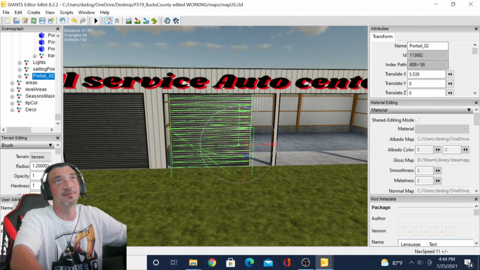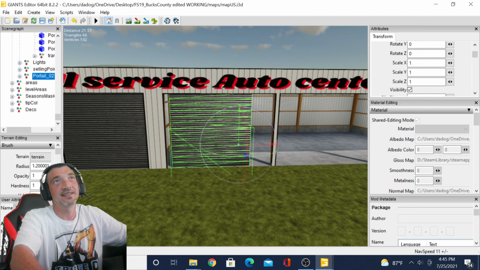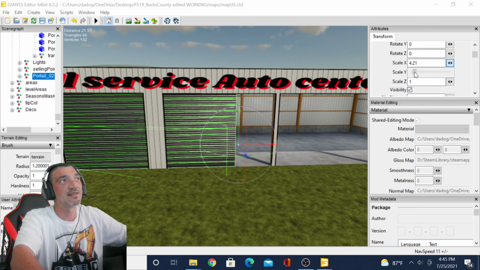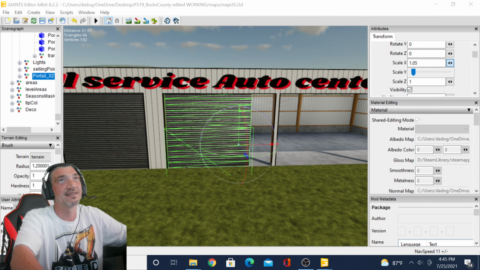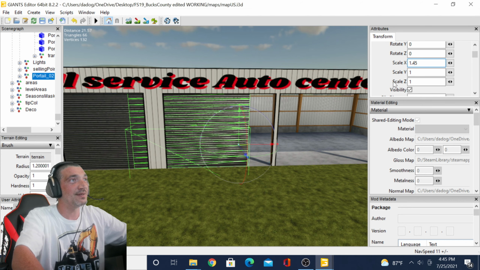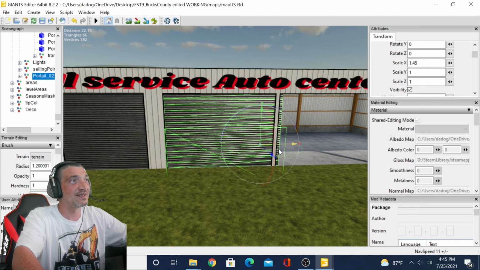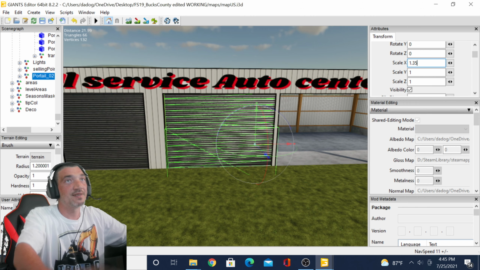Come up here to attributes. Okay, and then scale X, I believe it's going to be. Yes, scale X. So we will go ahead and mess with some numbers on here and try to make this fit this opening. That's too big, so we'll change that 4 to a 3. We'll change this 5 to a 7.